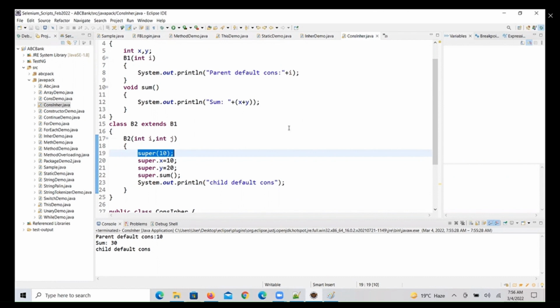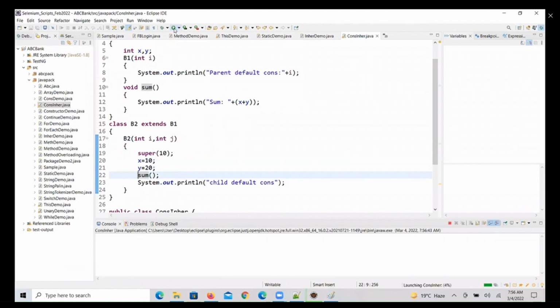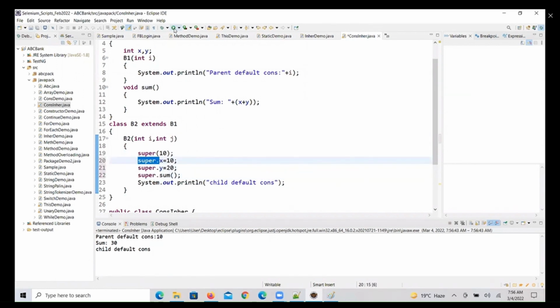And for variable and method calling, super is optional. Without super also you can access variables and methods. Okay, these are the two important rules. But when you are calling the constructor, super is mandatory.